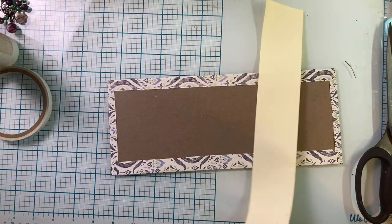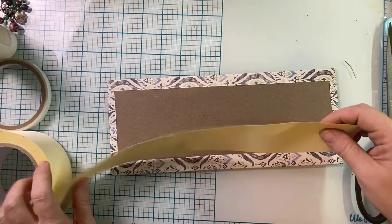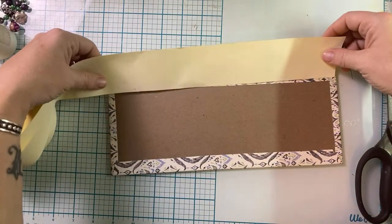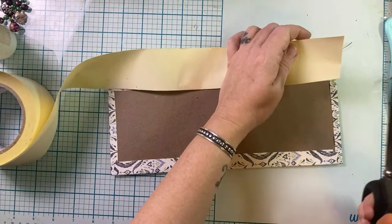However, I think I'm going to stick to fabric. Actually, let's do both. Let's just do something new. I don't know if it's new and improved, but it's new.